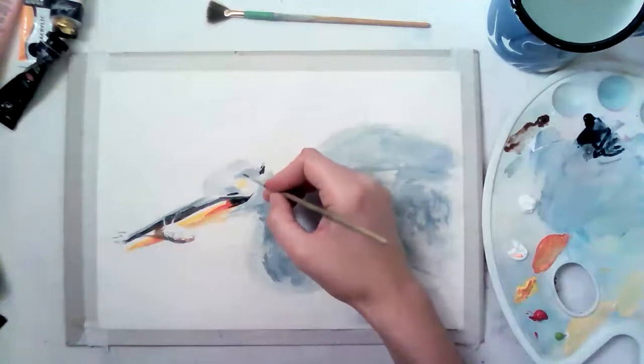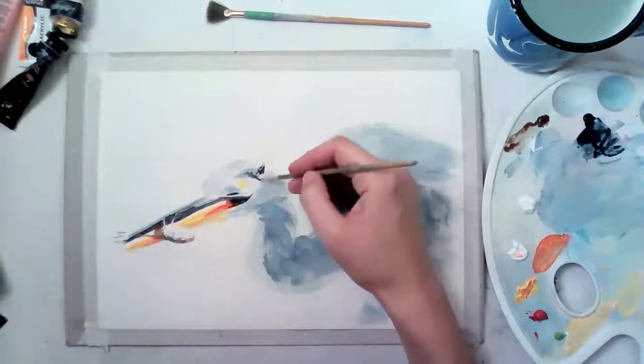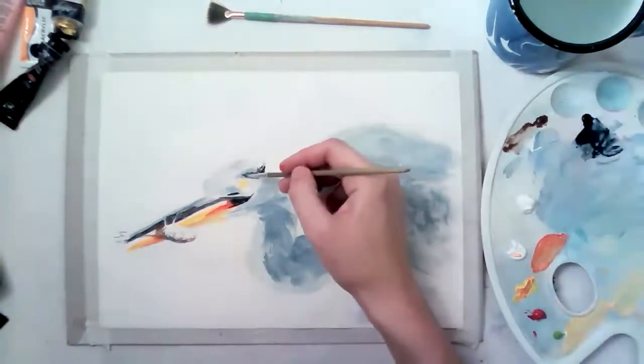Now I'm going to go back again to my blackish shadows, some spots. Wait till it's dry.